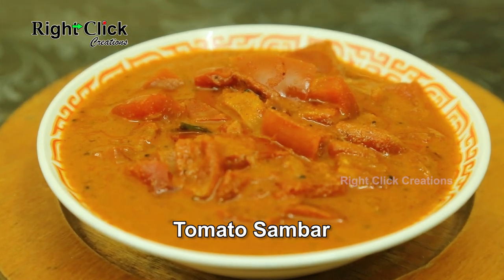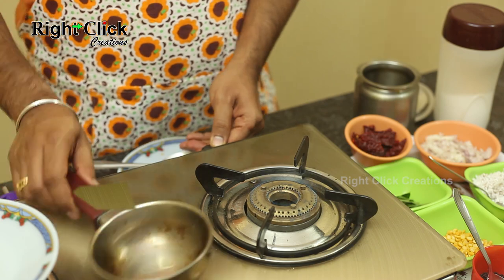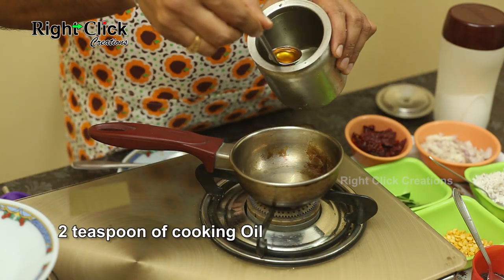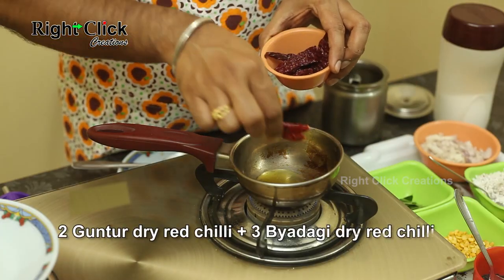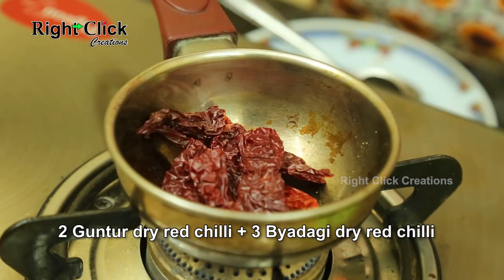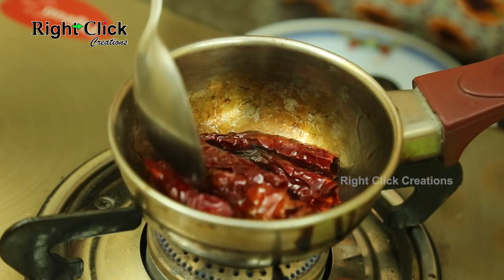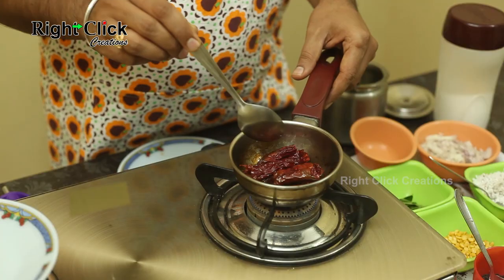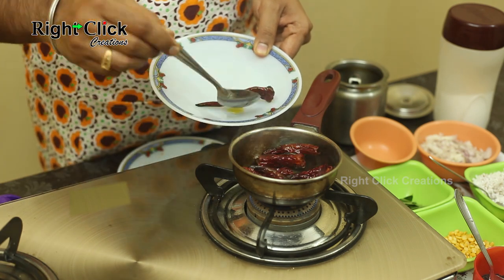Tomato sambar. Heat a pan. Add 2 teaspoons of cooking oil. Add 2 guntur dry red chili. Add 3 badgi dry red chili. Fry well. Transfer it to a plate.